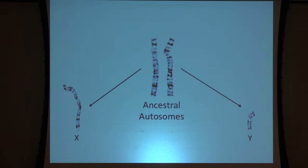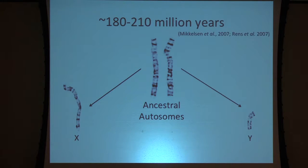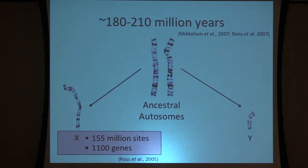What do we know about the X and Y chromosomes? Genetic females typically have two copies of the X chromosome and genetic males have an X and a Y. We know that about 200 million years ago, the X and Y chromosomes were identical — they were a pair of autosomes, just like every other pair where you get one copy from your genetic mom and one from your genetic dad. Over the last 200 million years some amazing things have happened. The X chromosome has about 155 million sites and 1,100 genes, and in most eutherian mammals there's an addition that made it slightly larger.